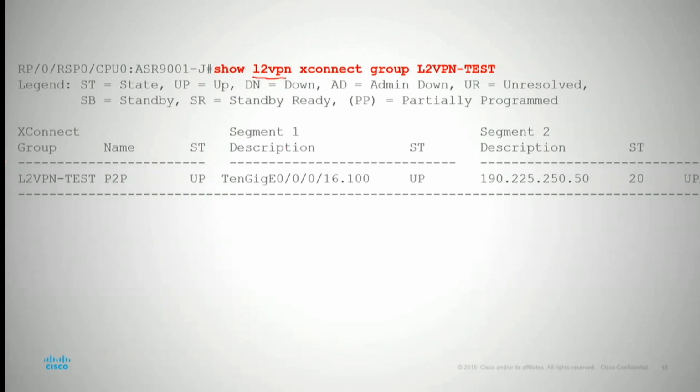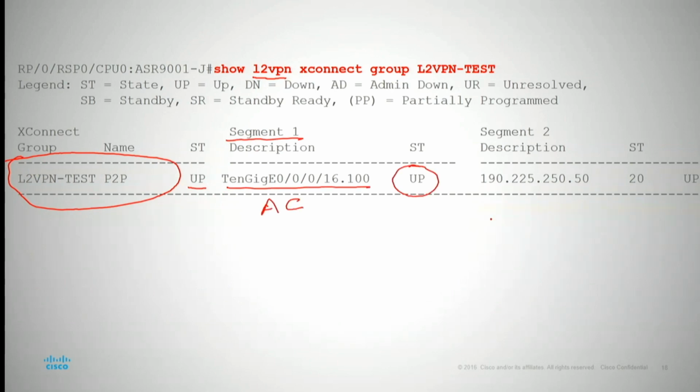We could see that L2VPN test point to point is up and running fine. Segment 1, the attachment circuit, is up and running fine. This is pseudo wire segment 2, pseudo wire 20, and it's up and running fine. So we can verify that my pseudo wire is up and running fine.